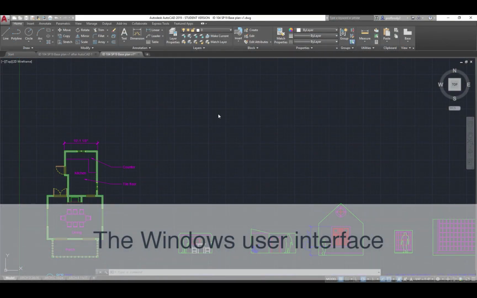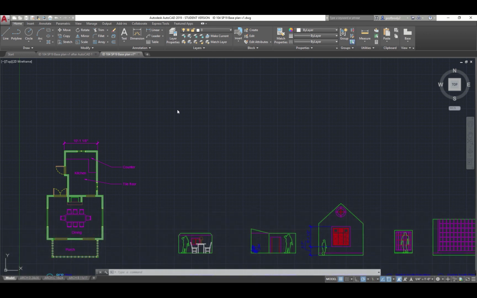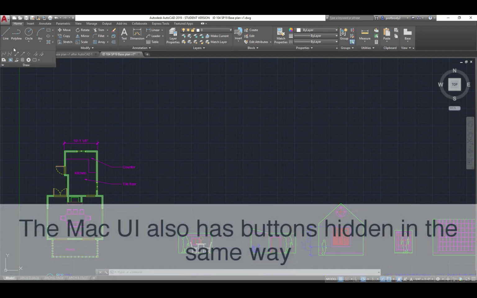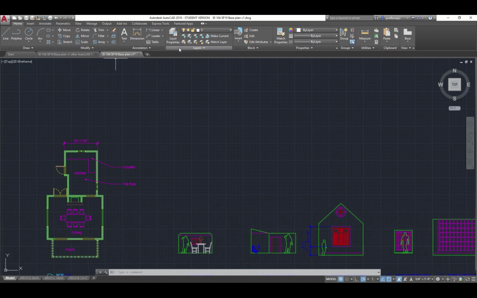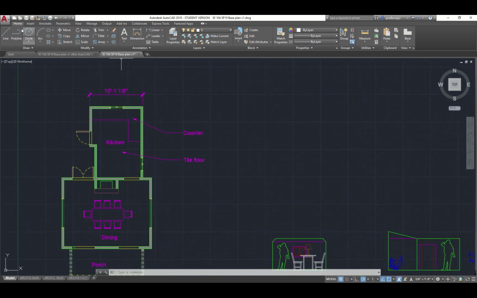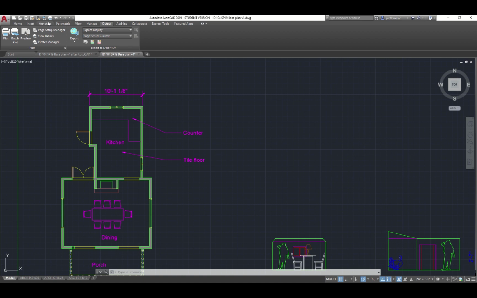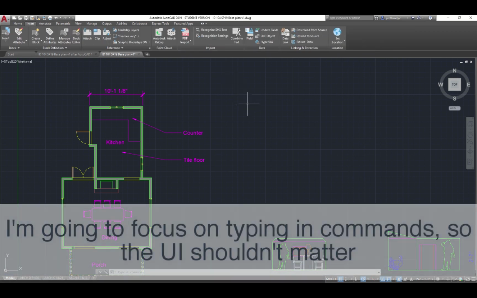So this is the Windows version of AutoCAD. And what you'll see, first of all, the most noticeable thing is that there's no buttons over here on the left. They're all up here at the top. They're still organized in basically the same way. You have drawing tools. The trick here is that some of them are not visible unless you click the little down arrow, and you'll see some of the extras there. But basically, the panel organization is pretty much the same. Any command can still be activated by clicking a button, by finding it somewhere in the toolbar menu, or by just typing it in. And again, I honestly think that typing it in is the best way to go.